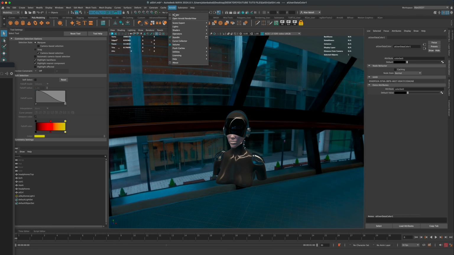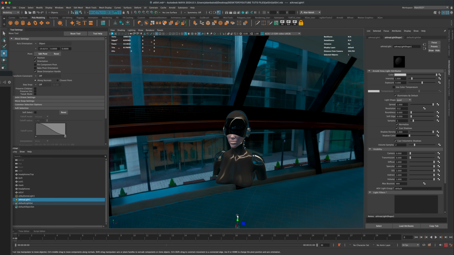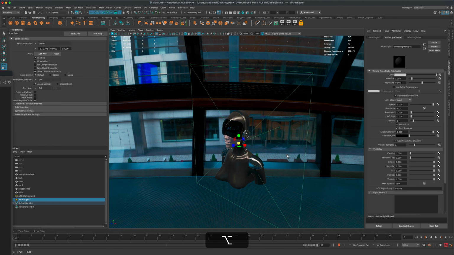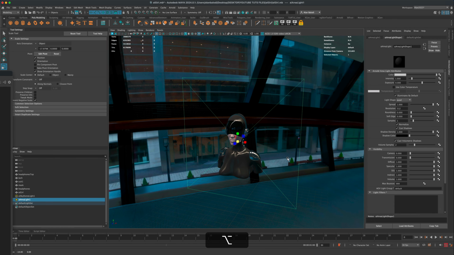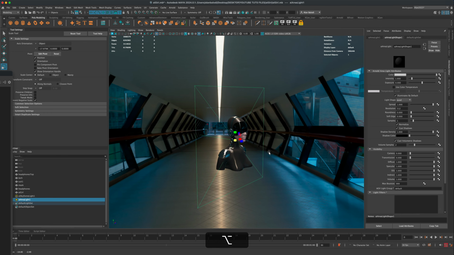I'm going to go to Arnold, lights, and let's do area light. If I grab my move tool, I can move this up, press R, and let's just scale this. Think of this as an actual set, like a movie set. What kind of size light would you need? Maybe something around a light like this, right?